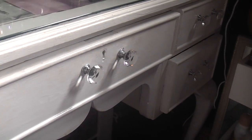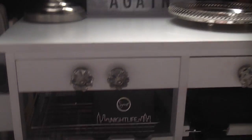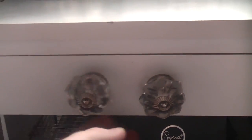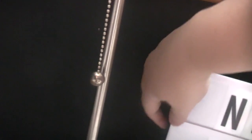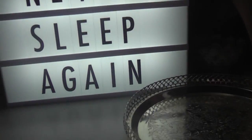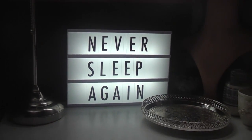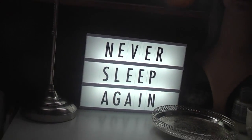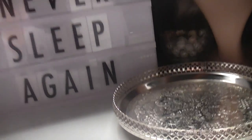The knobs I got from TK Maxx - they came in packs of eight or more and I only needed four, so I bought a pack of four for £4.99. They're crystal and really pretty. On top there's an Ikea lamp and a cinema-style letter board light - it looks just like the old signs above cinemas where they'd slide letters in for film names. It came with all the letters and numbers; right now it says 'Never Sleep Again' which is obviously a Nightmare on Elm Street reference.